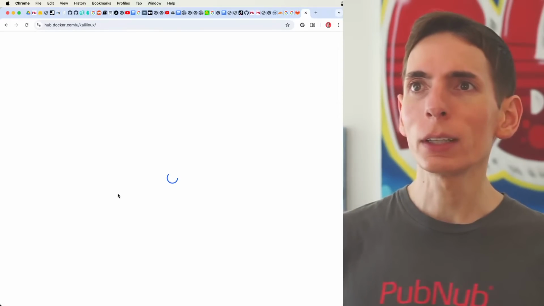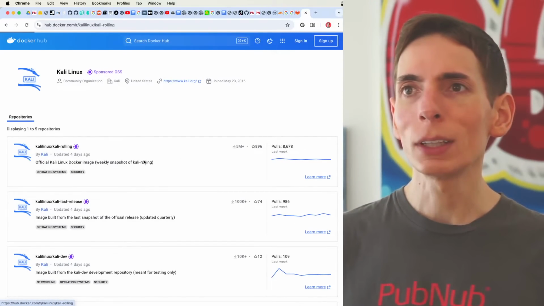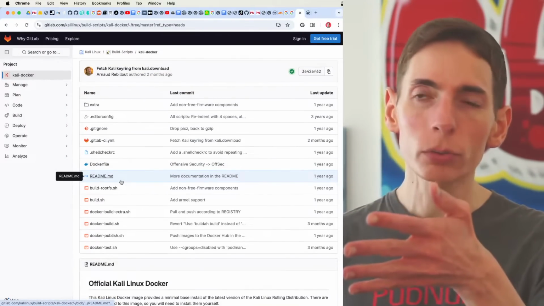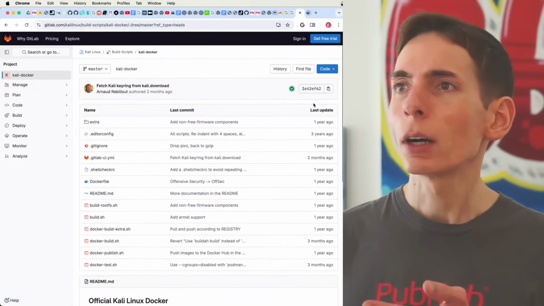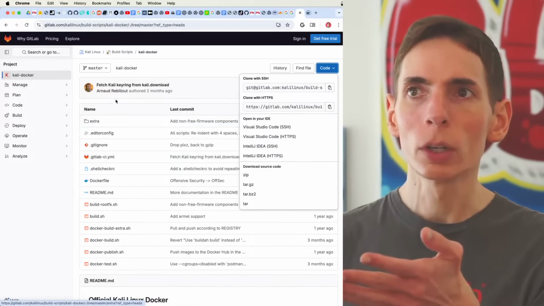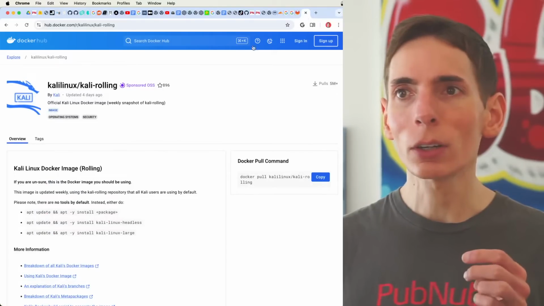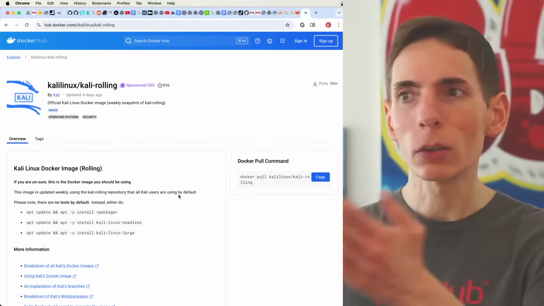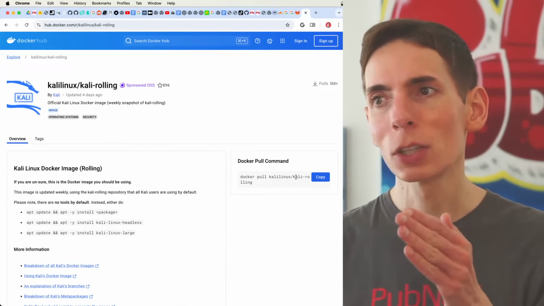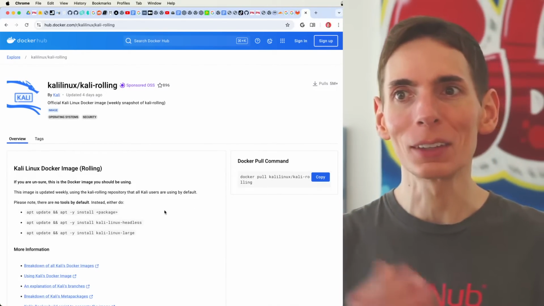The cool thing is they do have a pre-built image ready to go that is really easy. They also give you access over here to the Docker build itself, so you can get all the source code for the Docker build. Just click here, click download the zip. You could download the zip for building the Docker image directly. There are pre-built Docker images ready to go, and they're all up to date. You simply run docker pull kalilinux/kali-rolling, and that will give you the most recent Kali Linux distro.